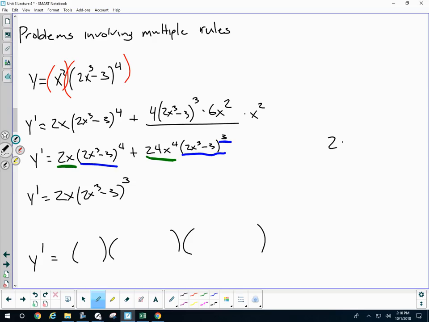Now, what I did over here with this 2x squared plus 4x, I divide out the 2x, and this is what's left over after you divide them out, factor them out. You should be able to see what should go here and what should go here. Let's see if you can figure out the correct stuff that goes there and there. Check with your neighbor.